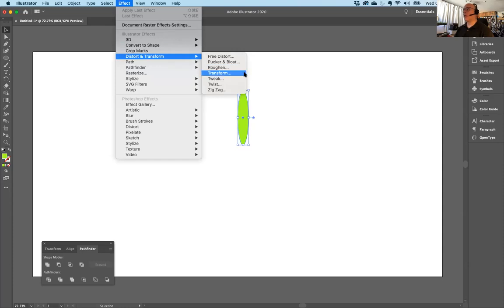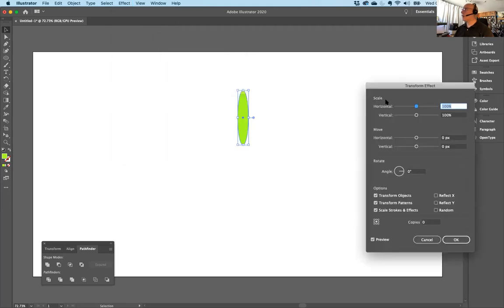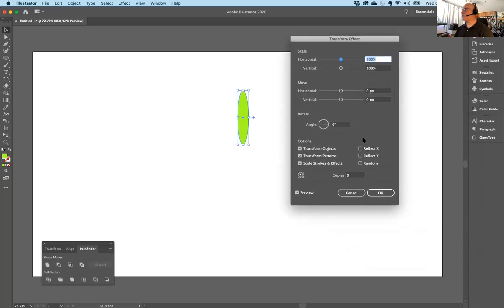I'm just going to hold here so you can do a screenshot of this. This tool is like the most powerful tool in Illustrator. It's different than just the object transform because it's an effect. When you select it with an object, it brings up this little control panel. Typically the preview's turned off, but I'll turn that on. And you have scaling, moving, angle. You can also transform just the pattern if it was filled with a pattern. All these different aspects. You have the 9-point grid here.